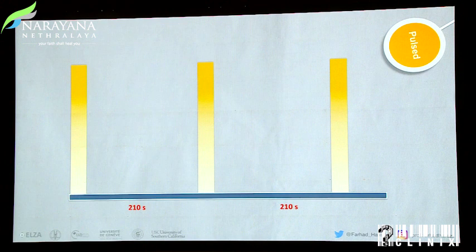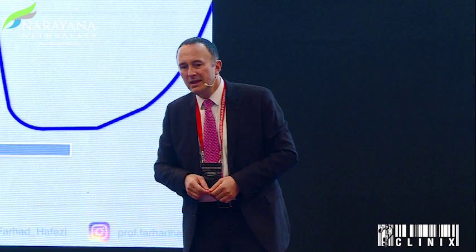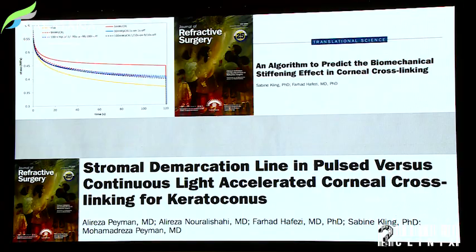If you look at the data: if this is basic physiology and you stop the reaction by applying pulsed light, all you end up with — the blue dots — is a very low level of oxygen. We checked this. In our lab publication ex vivo, we saw that pulsed works, and it works nicely, but not at all better than continuous light for 10 minutes. The 9 milliwatt protocol is just as good as the pulsed protocol, and we've also verified this clinically. Similar results in the pulsed protocol compared to continuous — so no improvement.